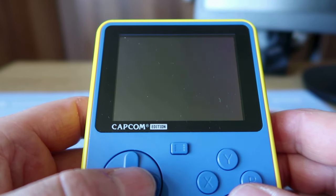This game is tough as nails, so be prepared for a huge challenge if you get this game. It's a great cart, there's no doubt about it. Absolutely fantastic cart. And certainly one of the best value. Even though there's only two games, there's a lot of gameplay to be had from these two games. It will take you hours and hours. I've seen some reports that it could take you 100 hours maybe to complete this fully.